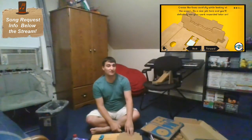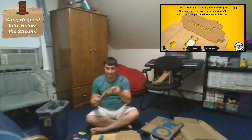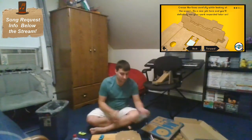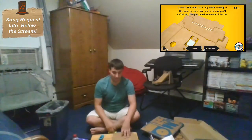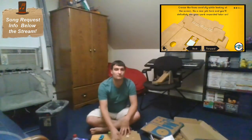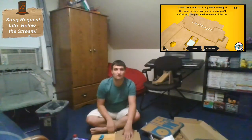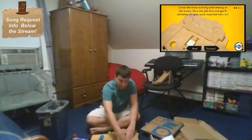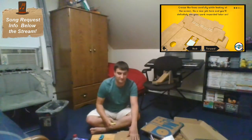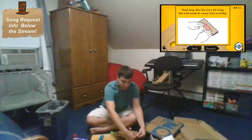And if you're working with a thin fold, you want to use both hands, and that's why I have this table in front of me, so that I have something to push down on. Because otherwise I would just have the carpet. Not the best. So we're gonna fold that over now. Alright, so I believe this is the part we fold, but not those.